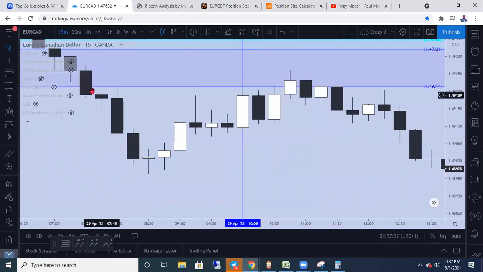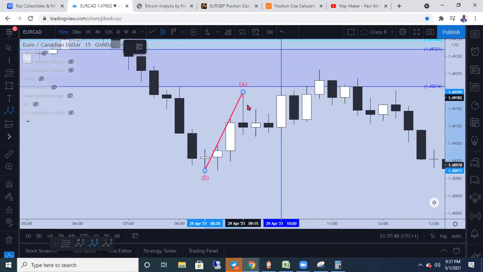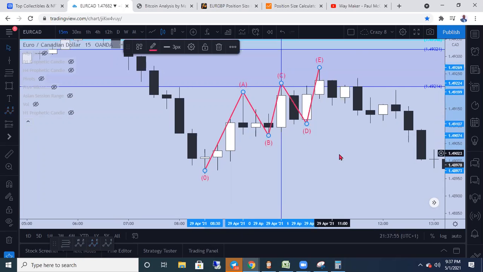See that? So this was the drop. Can you see the uptrend now on 15 minutes? Look at the uptrend. I'll draw it for you so you can see. Price pushed up, price came down, price pushed up, price came down, price pushed up. You see the uptrend, higher high, higher low.